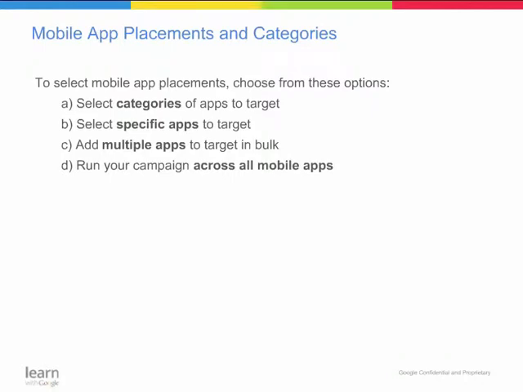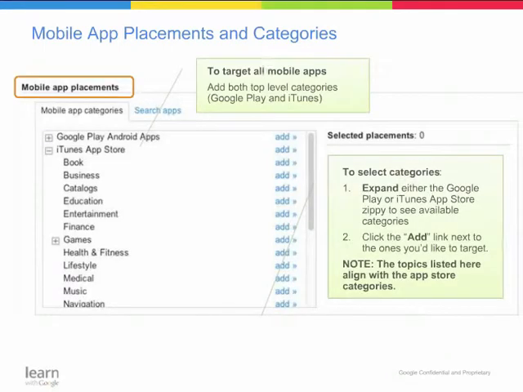This is how you will add further categories for in-app advertising. So once you select either the Google Play Store or the Apple Store, you can then move into selecting specific mobile app placements. In this case, to target all mobile apps, you can just add top-level categories, so that would be Google Play or iTunes App Store. Or if you would like to select categories, select, for example, for games, just click on Add next to games. You can also see more information on the games. If you click on that, it will expand to give you more game options. But certain categories don't have that. So if you just click on Add business categories, you will only be adding business categories at the top level.